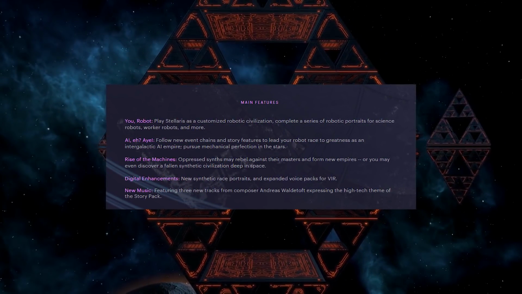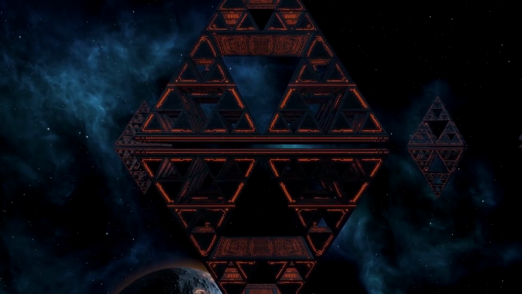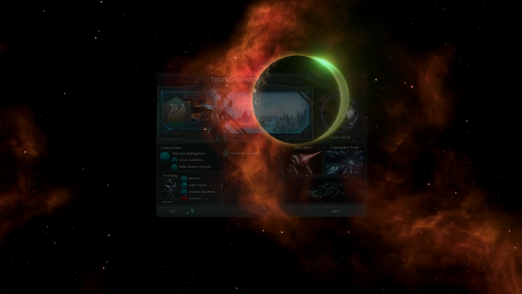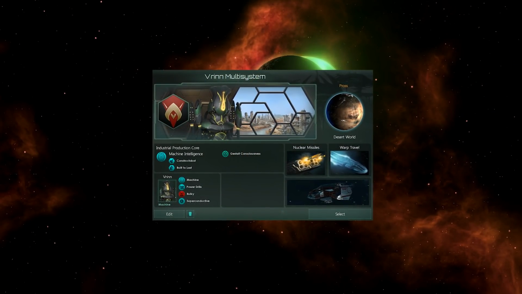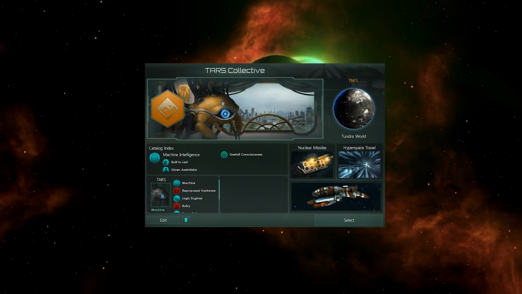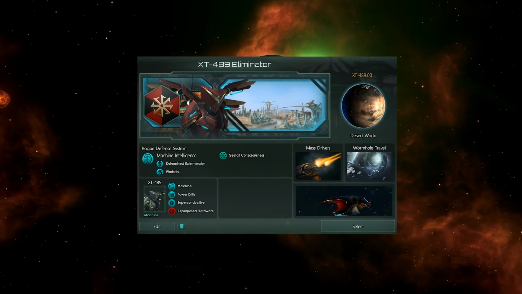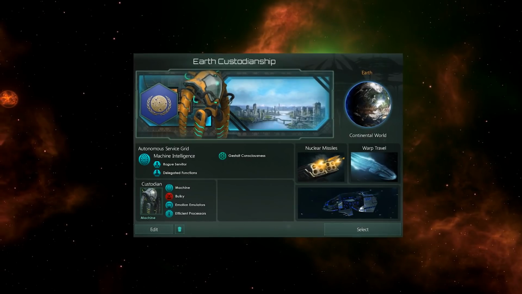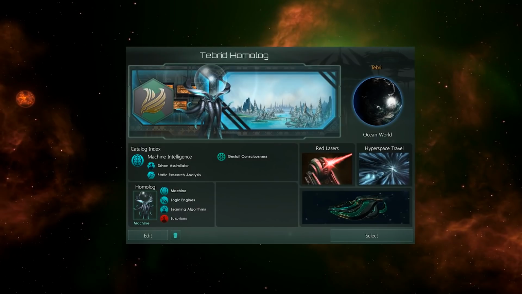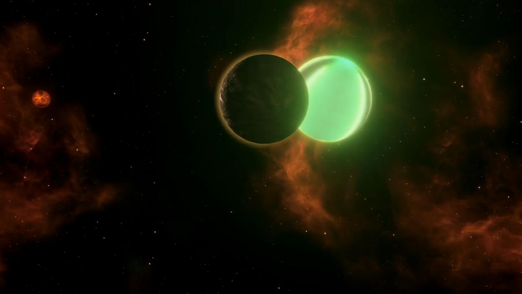The story pack itself, as it's so strategically branded, adds four core types of robot empires, and each of them has its own playstyle. You have your box standard robot empire. It's basically the same as an organic one, except instead of using food, it uses energy. They've got a bunch of things that biological species don't have, such as a new type of purging called grid amalgamation.